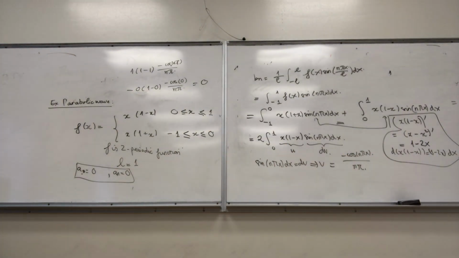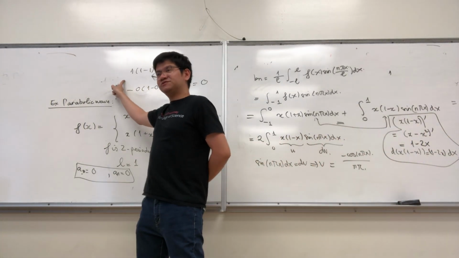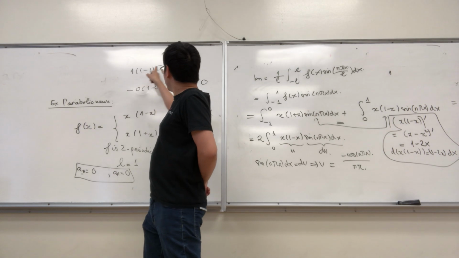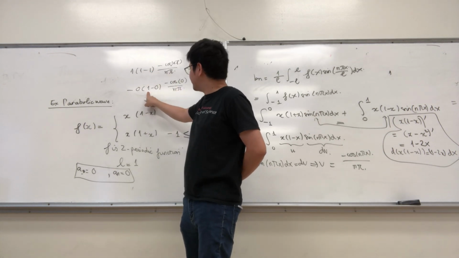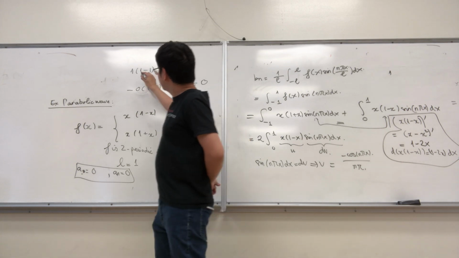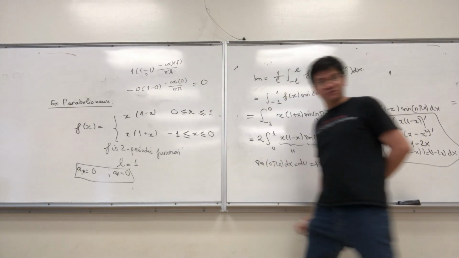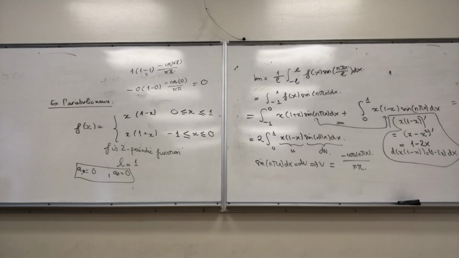So I'm going to use this formula. So this gives me x times 1 minus x times minus cosine n pi x over n pi, the difference from 0 to 1. So I'm going to compute this difference, but this is 0 because this is 1 minus 1 times minus cosine n pi over n pi, minus 0, 1 minus 0 times minus cosine 0 over n pi. This is 0, and this is also 0. So this gives me 0. Right? So I don't have to worry about the first one. For the second one, I have minus the integral from 0 to 1 of minus cosine n pi x over n pi d of v. So dv will be x times 1 minus x, right? I can put 1 over n pi outside, and minus is going to be a plus.